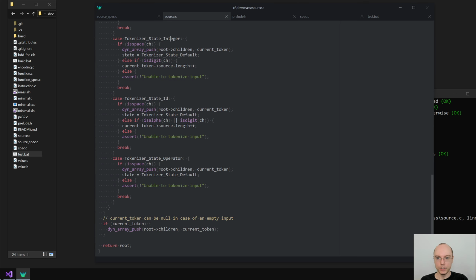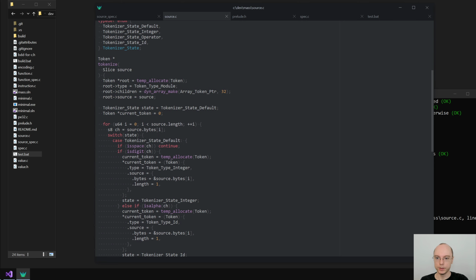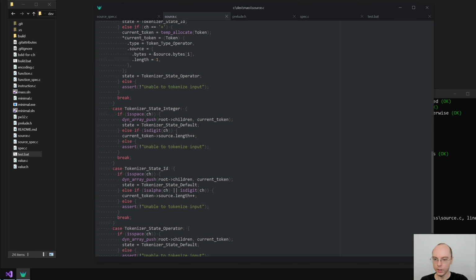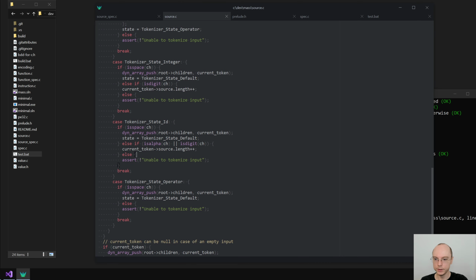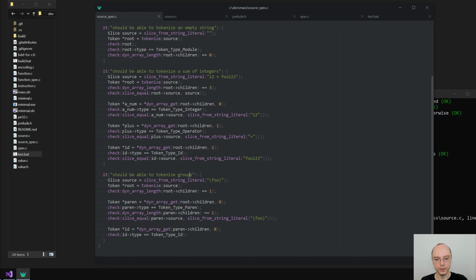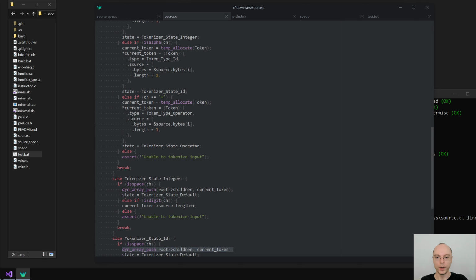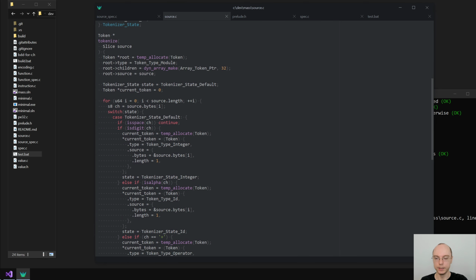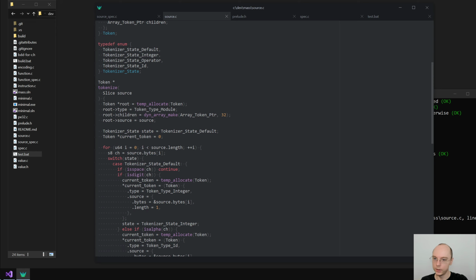Now, this is where it becomes quite interesting. So right now, if you look over here, we always push children to the root. But this is no longer true if we have these nested expressions. So we need to figure out a way to deal with this kind of stuff. And there could be a couple of ways we can approach this. We essentially need to have a stack of tokens.